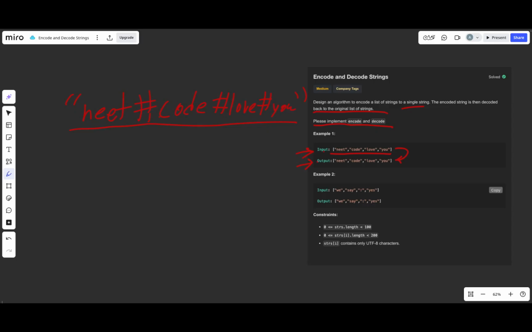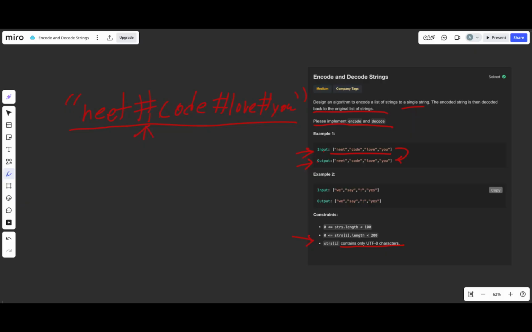Well, the problem is the input strings can contain any characters. If you look down here, it can contain any UTF-8 character. That's a lot. So what if our pound delimiter is in the string already?